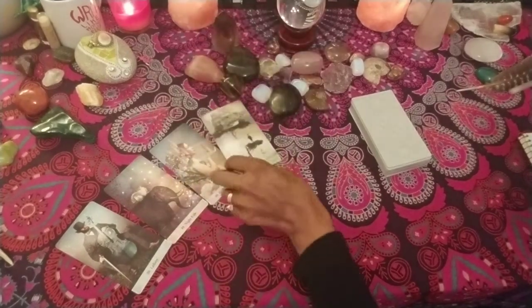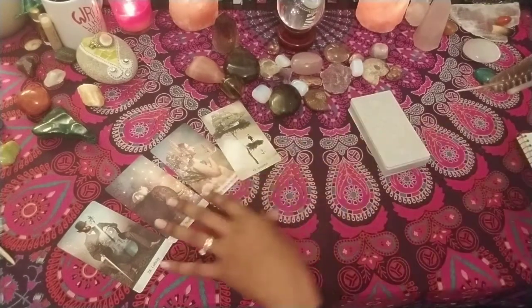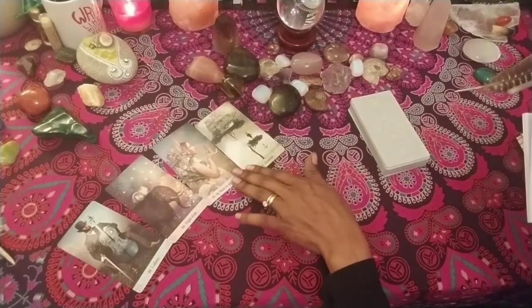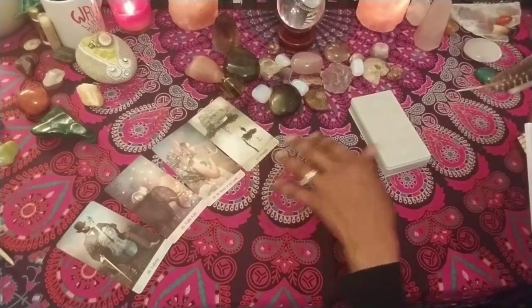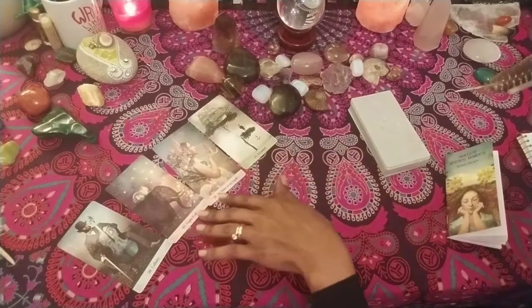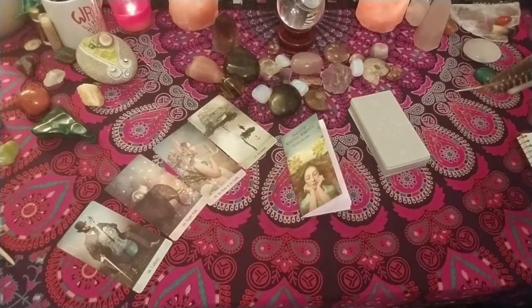Wow. These are powerful messages. Powerful messages for me. It's time for me to go to bed, and so I can go ahead and sink an anchor and begin to write and finish my book. Everything is saying, go to bed now. I'm digging this deck though. I really, really am.